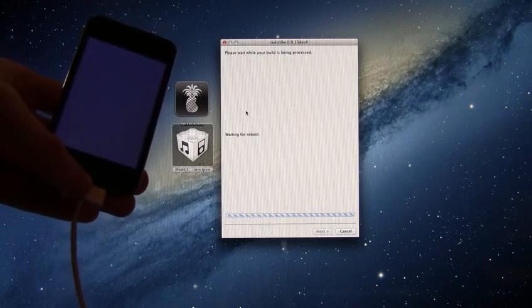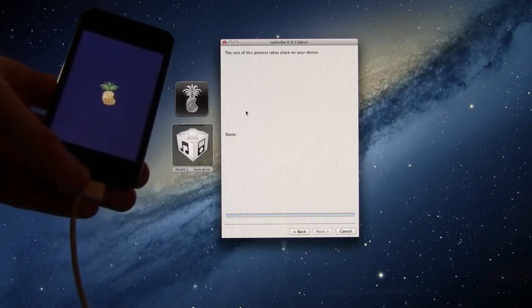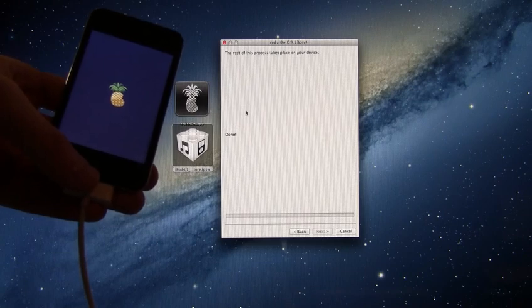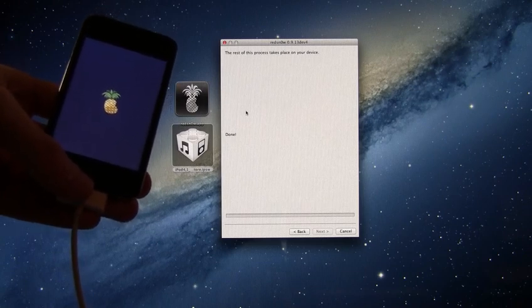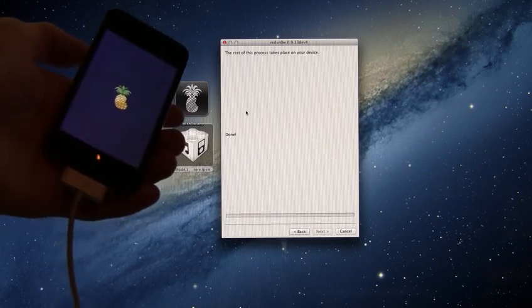Now this step does not take long at all, and the device is just going to reboot, and this is just how long it would normally take to reboot. Of course, keep in mind that you do need to select your IPSW and run that just boot option every time you need to power your device on.